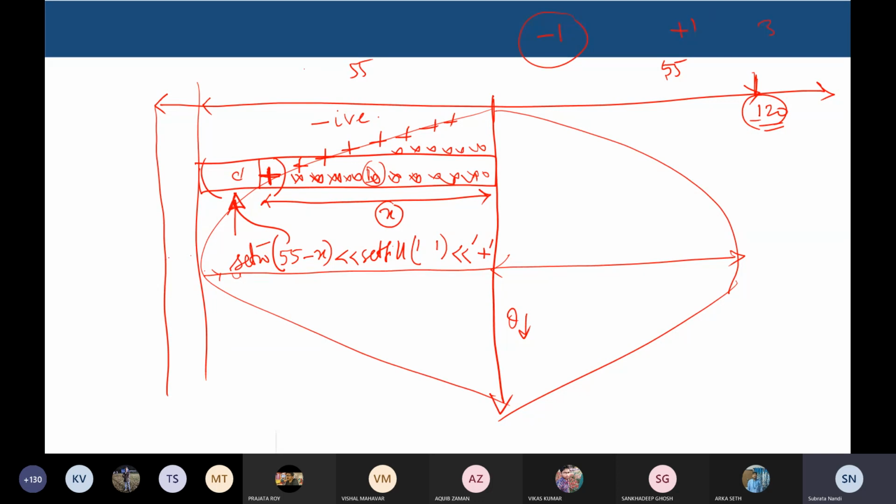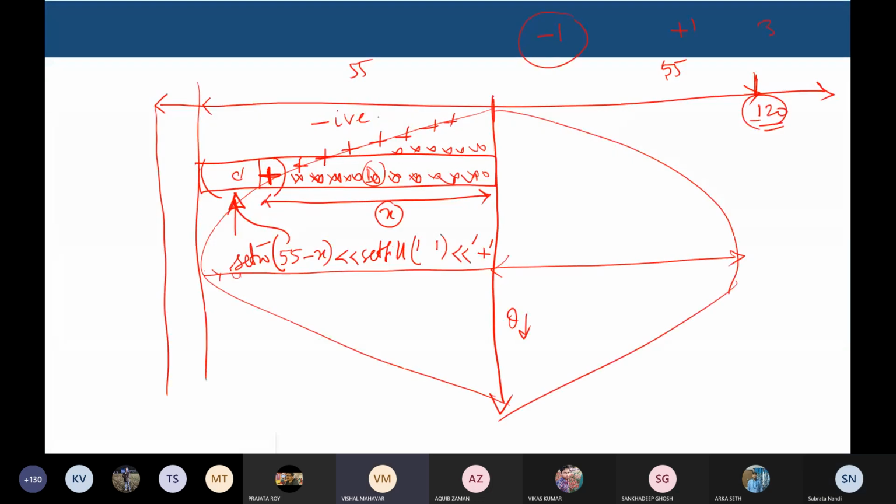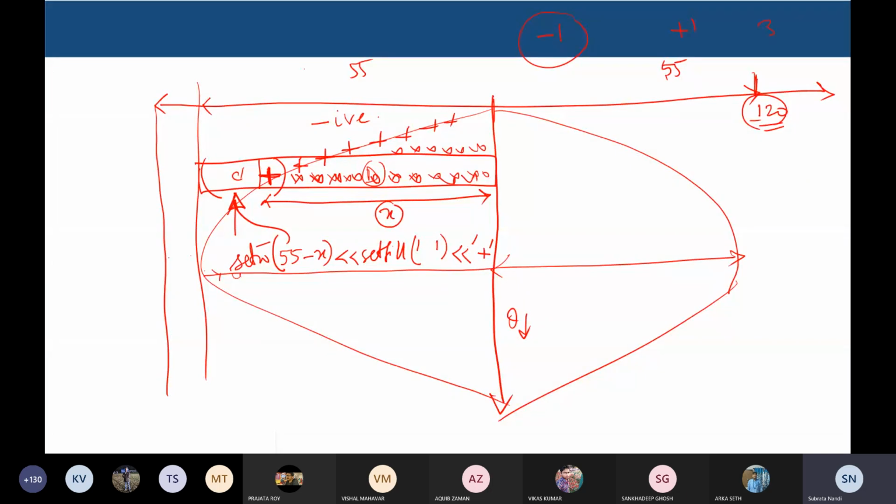The leading blanks followed by the periphery of that visualization, that plus symbol. This one, I'm talking about this one. Sir, what if we don't place that plus? If we don't want to place that plus, I just placed it, it is up to you. It just shows nicely. There can be different symbols. I may not place it also. So this is not mandatory. This is just what I did.